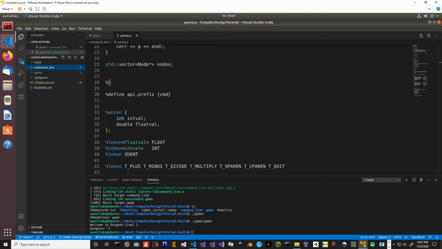And in fact, let me double check the time. I think we're sitting at 23 minutes, so I think that's the end of this video. We got ourselves reorganized. In the next video, we're going to start building a language that will let us build up a dungeon. At the same time, we're going to create the structure of that dungeon in terms of classes that fit together, and we're going to talk about how we do that.